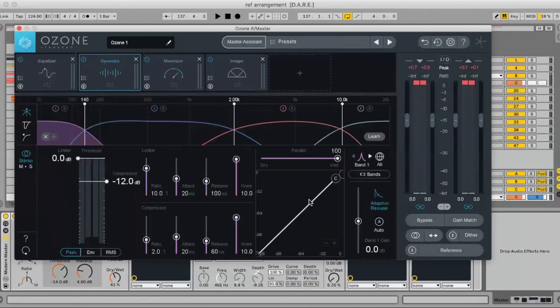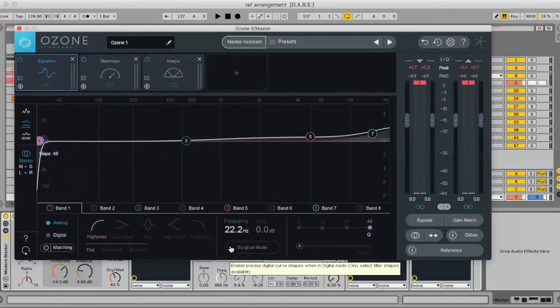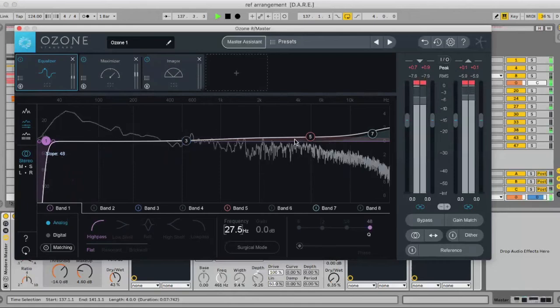Now, Dynamics is another compressor. I'm actually not going to use the Dynamics in this one, and the equalizer. So the equalizer, you're usually going to want to do an air band EQ at the top end to give it some air for the high end stuff. And we are going to do a high pass at 48, and we're going to bring this down to like -20 just to clean it up, because we're not going to be able to hear that anyway, and speakers aren't really going to be playing that. Well, we'll go up to 30. 27.7 is good.